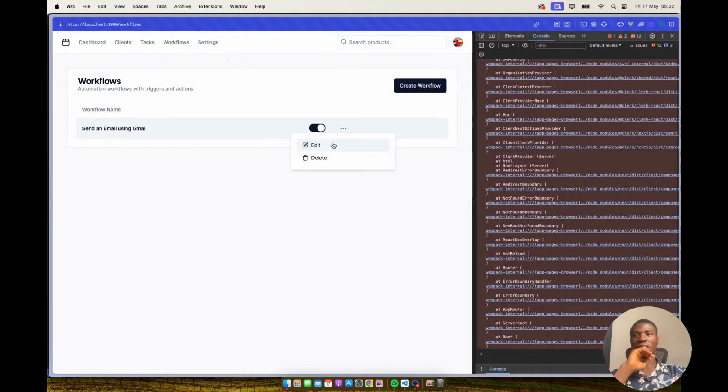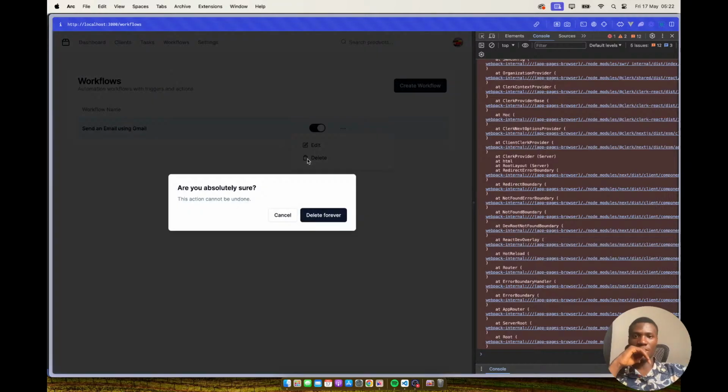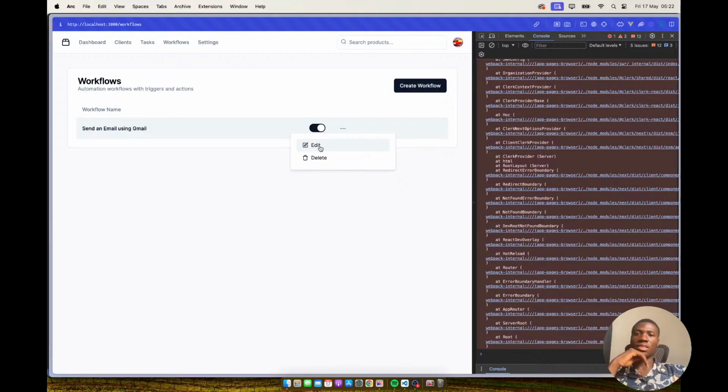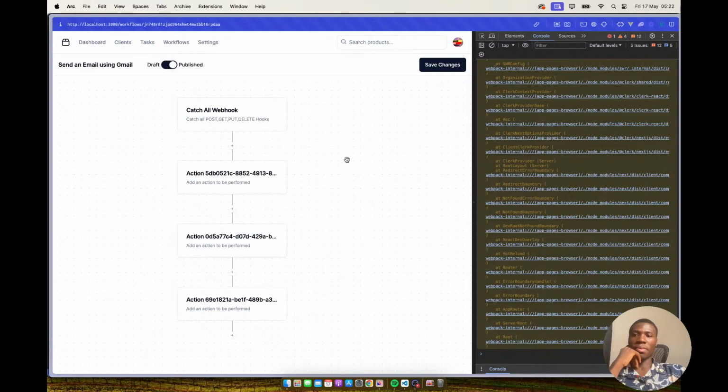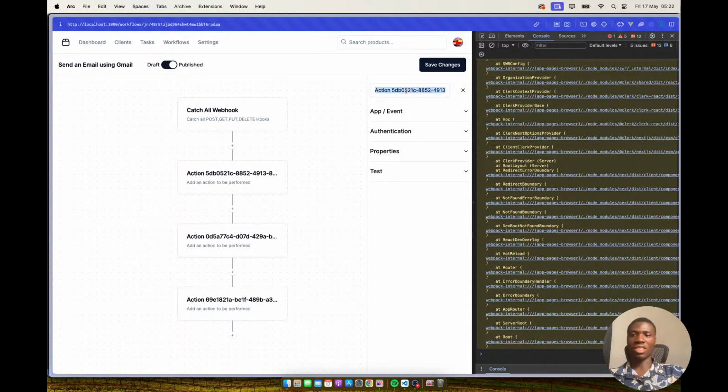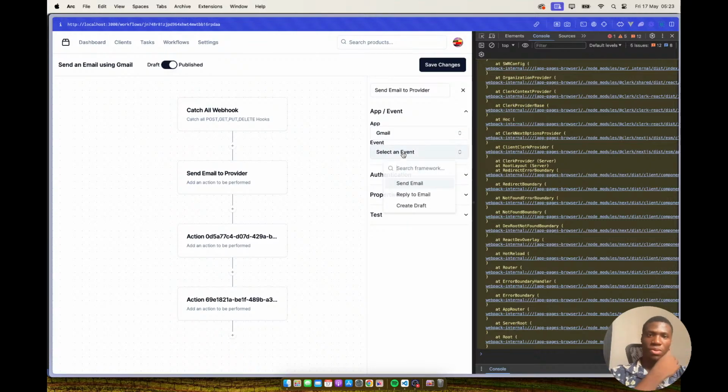Can I edit? You can edit it. The edit is basically just clicking on this, which is the same thing. And now let's say I change this to send email to provider, something like that, and let's select the Gmail event is send email, right?